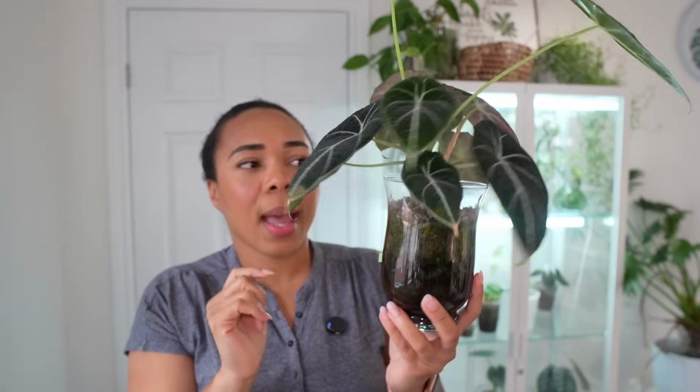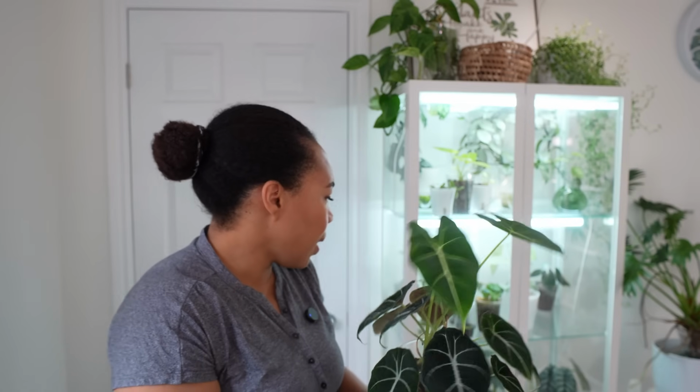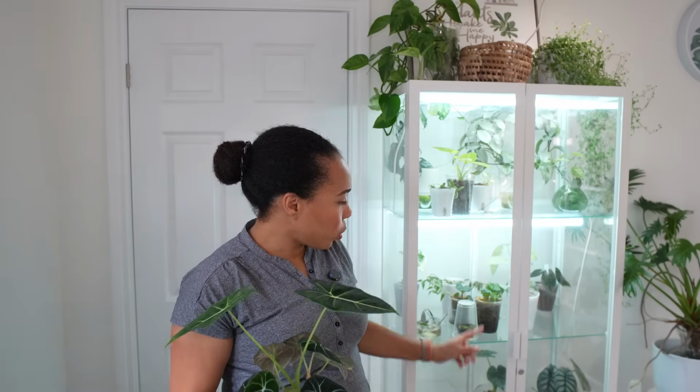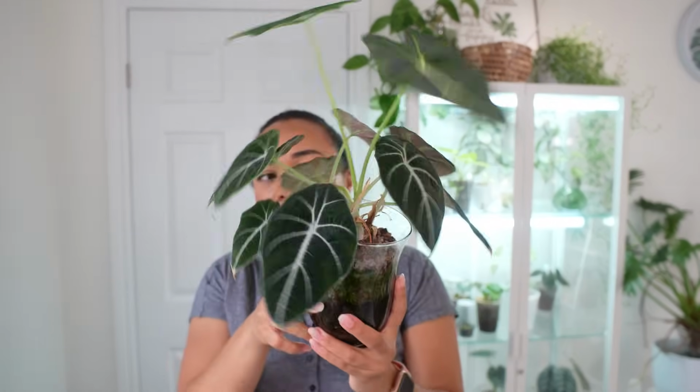But these ones, if you only see how far these guys are from the grow light, you can definitely see a difference, because look at how long the petioles are on the Michelicianas and look at how short the petioles are. It could be a growth style, like that's just the way the black velvets are, but definitely if they needed way more light, I'm pretty sure they would push longer petioles. They live on the 3rd shelf. So 1, 2, 3, there's no grow light on that shelf. They're using the grow light on the shelf above. So you can see why the Micheliciana is definitely a little bit leggy, and these guys are fine.